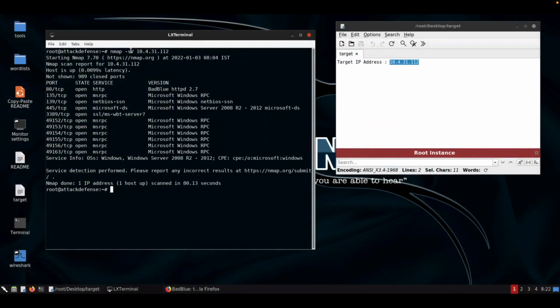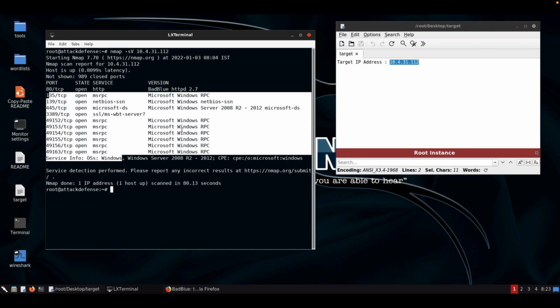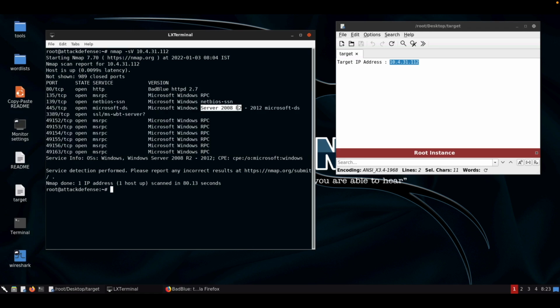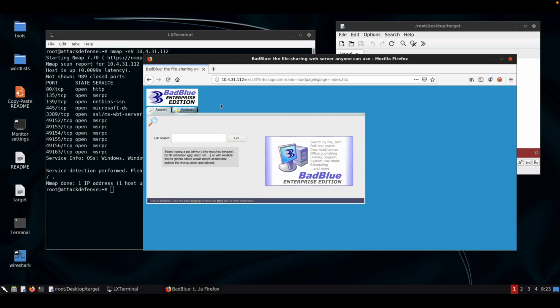Ran an Nmap scan with service enumeration on our target IP. And what we came across, start at the top, first port 80 TCP, it's plain old HTTP. And it's running on LAB2 2.7. The rest of this looks to be Windows, and it says it's a Windows Server 2008 R2 to 2012. And that's probably fairly accurate. We could get into that more if we want, but let's find out about this LAB2.